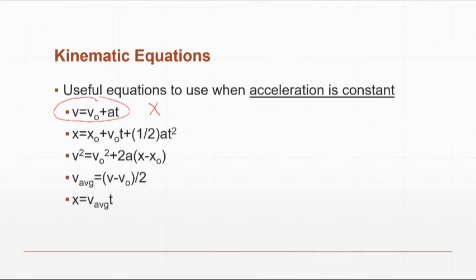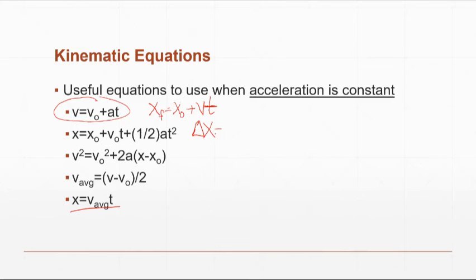We also actually derived our x final equals x initial plus velocity times time, okay? That's the same as it's going to be down here. Your x equals v average times time. Another equation for v average is v plus v initial divided by 2. I don't use that one very often though. And then the other two equations are equations that you could derive from a graph. And there are some physics programs that will graphically derive these equations. But you just need to know what they are and how to use them.